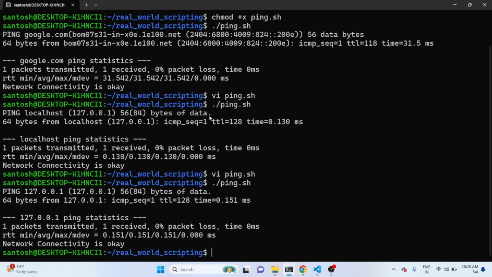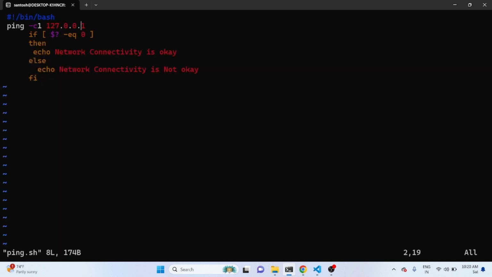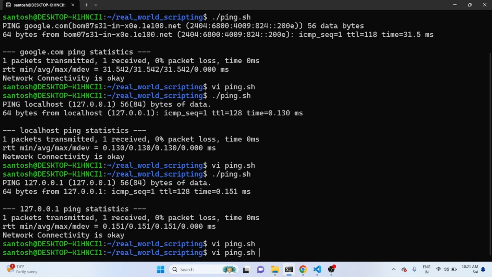Now if you have any IP address, like 192.168.0.1, you can go here and update your IP address here, 192.168.0.1. I don't have this in our network, so the script will fail.